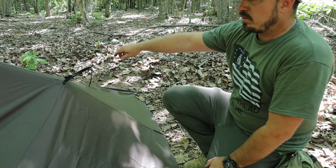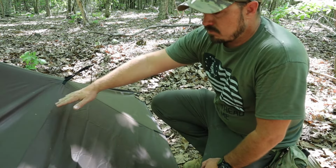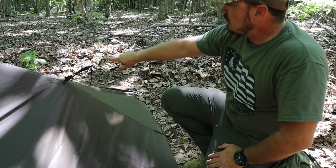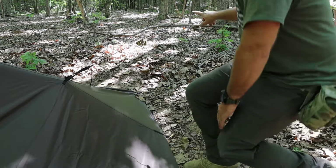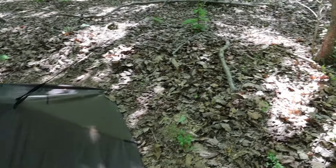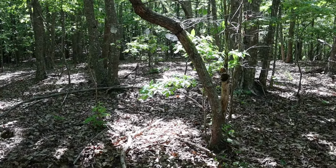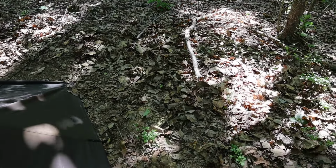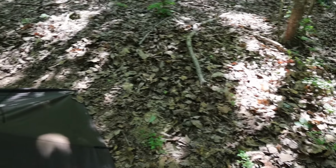All right, so there was just one more thing I did to finish this off. This was pretty low back here. It does have this one tie-off point here, so I've extended a guy line from here. Luckily, I have a tree right behind the tent, so I was able to tie it off right there. If I didn't have one, you could set another trekking pole or a stick right there and tie it off to be able to open that up.